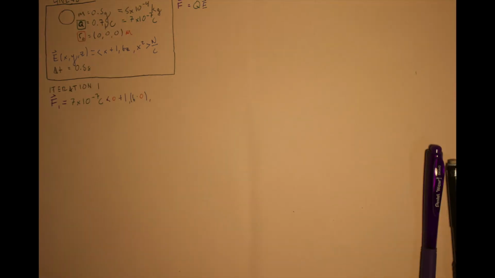We'll start iteration 1 by finding all the forces on the point mass. Because this is an isolated system, the only force acting on it will be the force by the electric field. Luckily, we have an equation to relate the force on a point mass by an electric field. F, the force on the point mass, equals Q, the charge of the point mass, times E, the strength of the electric field. So we'll start filling things in.